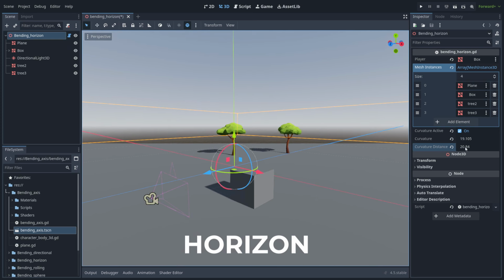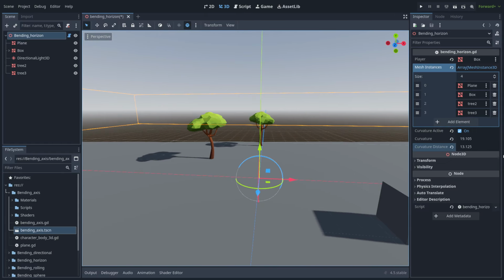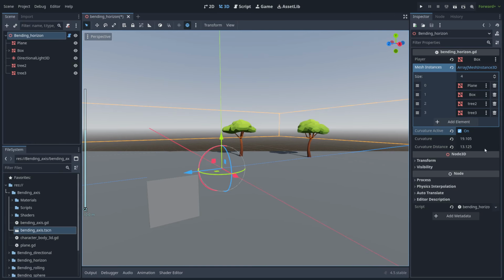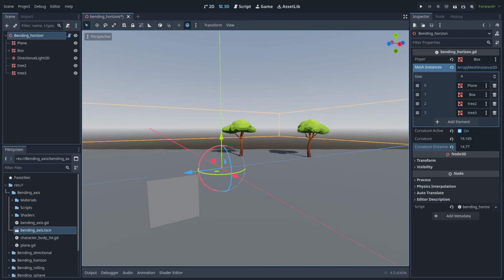Horizon deformation is part of a commission I did. The purpose is to simulate a lack of perspective, so the terrain plane cuts off suddenly. It's similar to how all 2D games simulate 3D spaces.